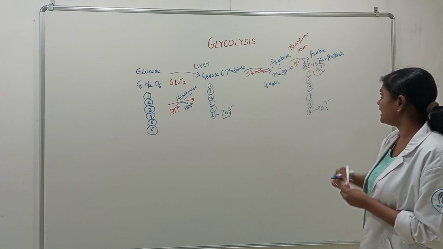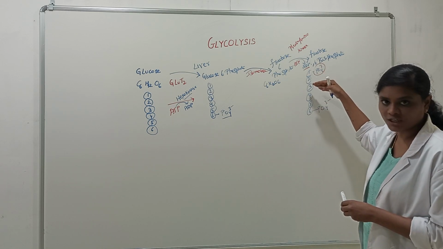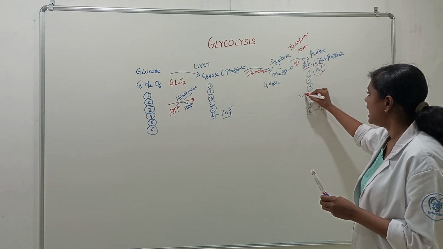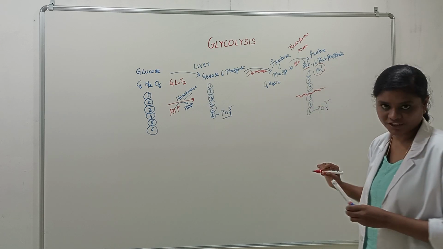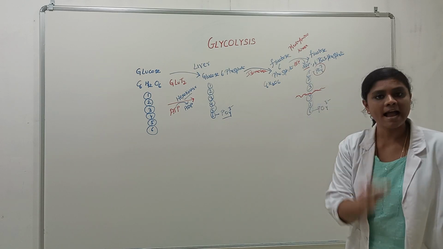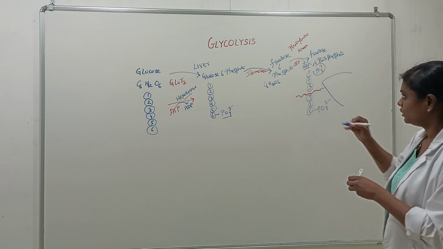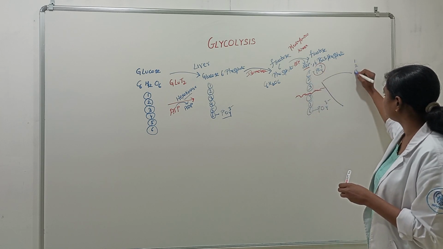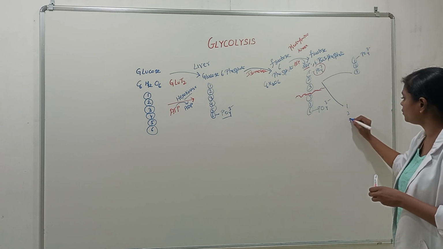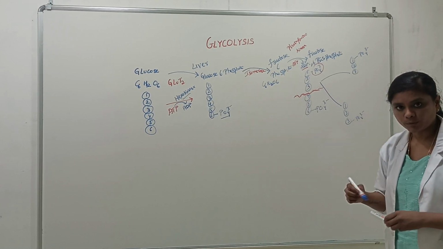Now, look at the linear structure of fructose 1,6-bisphosphate, with the phosphates far away from each other. It's a long linear structure which is unstable and breaks down at this juncture, with 3 carbon atoms forming one group and 3 carbon atoms forming another group. Let me name those groups now. In this particular group, 1, 2 and 3, the first carbon atom has a phosphate group. Again 1, 2 and 3, the second set: the third carbon atom has the phosphate group.